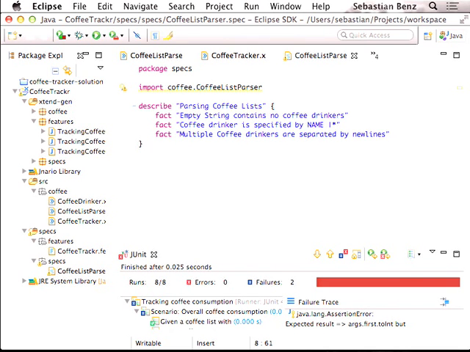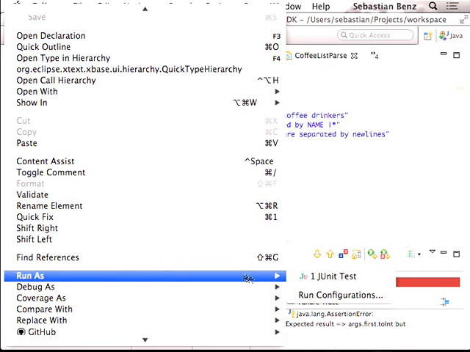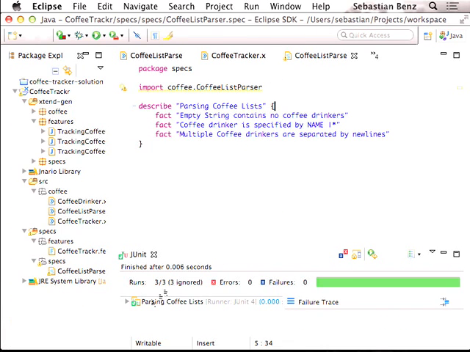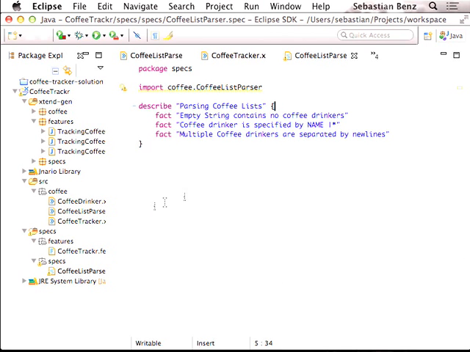I mean, we can look at this like a to-do list. It's just for me to keep in my mind what I still need to do in order to finish implementing the behavior of our class. And I can already execute it, again as a JUnit test, and we will see it will just show you the description of our facts, but again, they are marked as pending, meaning they don't have an implementation yet.